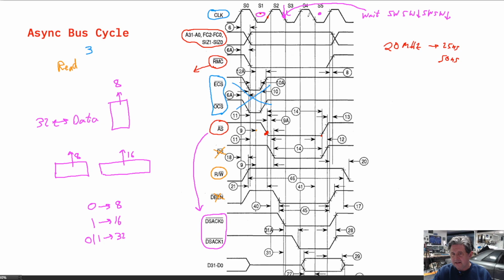And then the data is latched somewhere closer to here, right at the falling edge of S4. So you have 1.5 clock cycles to respond to a memory access to have basically 0 wait states.